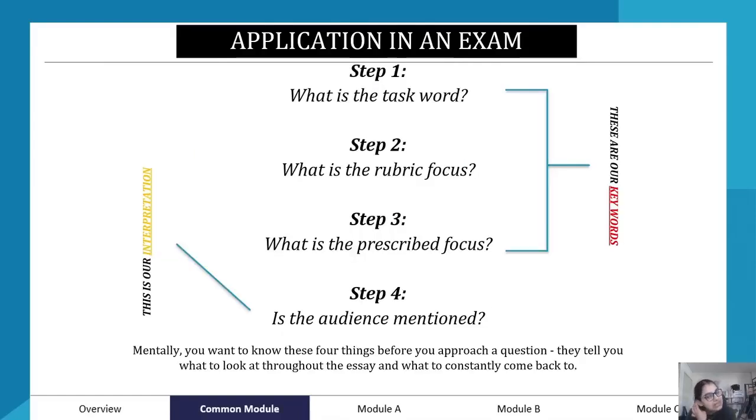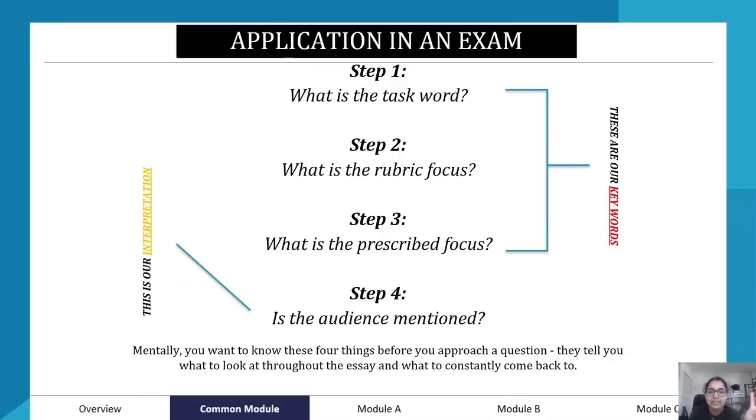Now, this is one of the best ways to break down the question, and I might be a bit biased, because we created it here at TuteSmart, but I reckon it is a pretty good way forward to break down the question. Firstly, consider what is the task word. To what extent? Evaluate, discuss. Discuss is actually kind of common. It's usually evaluate or to what extent. Discuss can be in there, but generally not as much. So that's the first step.